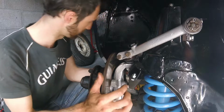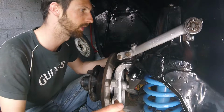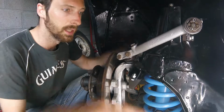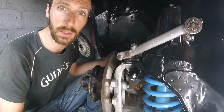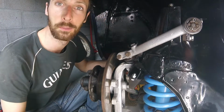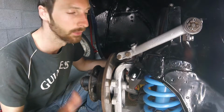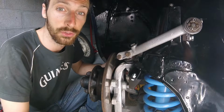I might offer the wheel up actually just to check out. So I haven't changed any of these tie rods or anything like that. So all the geometry, the toe in, toe out should be as it was when I took the vehicle apart. Whether that's right or not, who knows? But yeah, it drove not too bad when I got it, so that's close enough. So when I just align this side, the other side should be great.